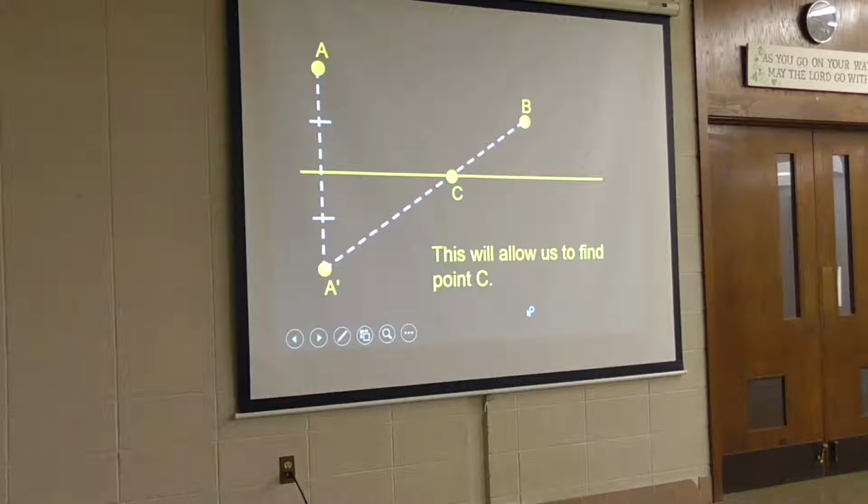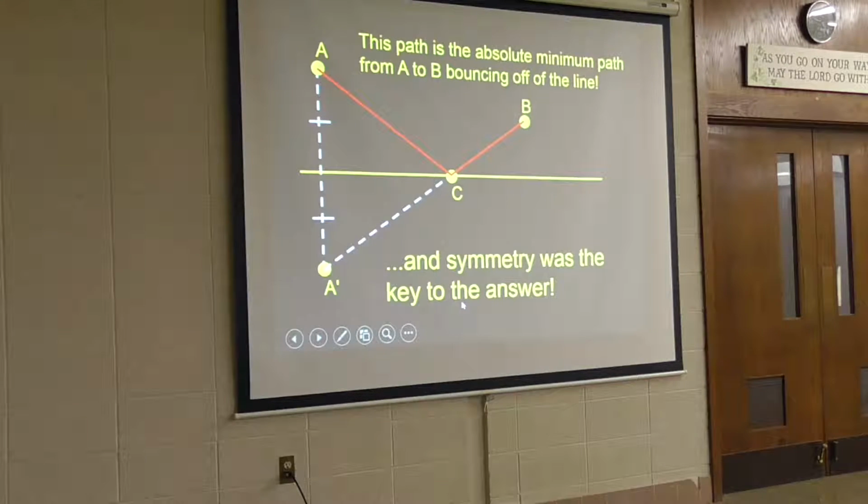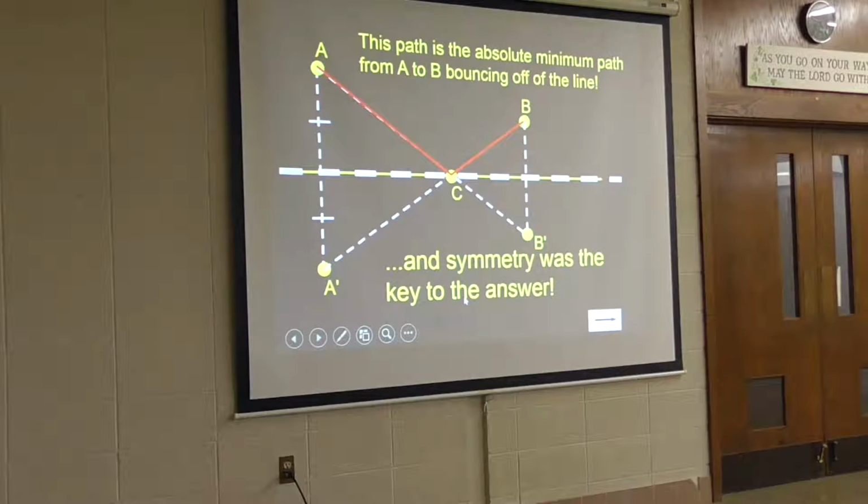And that point right there, C, is the perfect point. I mean, it's not close. It's exactly that. So that if you do AC plus BC, that's the shortest way it can get there. The shortest. And, you know, in calculus, we can actually prove that. You could also do it the other way. We could have done it on the other side. And I just wanted to show you, look at the symmetry here. I mean, this is all based on symmetry.